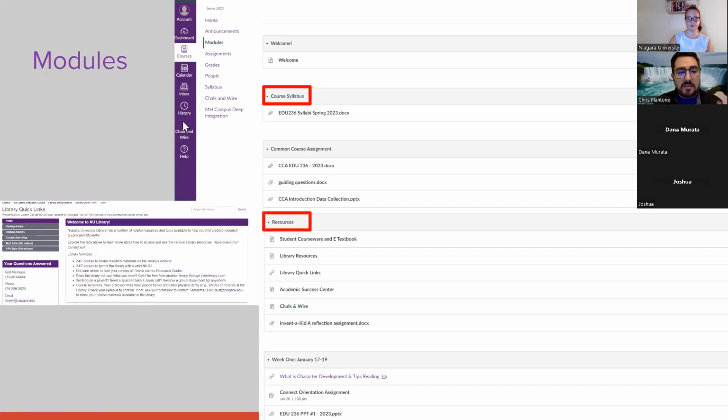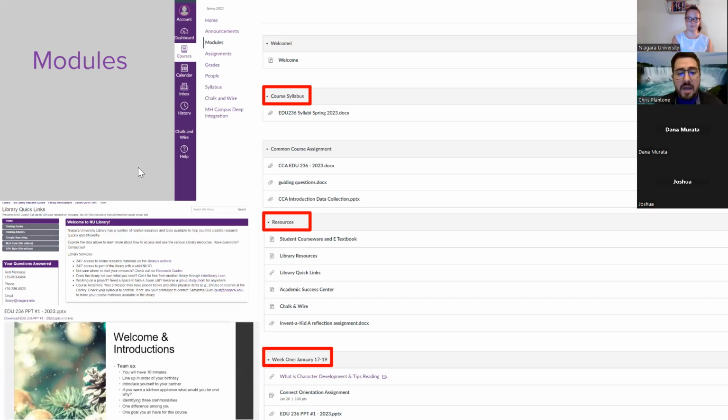If we click on course syllabus, it will show you what's expected of you for the course, kind of what I was breaking apart in the last one. You can go to resources. One of them is the library, which is more than just books. They can help you cite information. You can actually rent equipment through them. So I highly recommend looking to see what the library has to offer. And then, like I mentioned, week 1 might have an introduction slideshow, maybe a little assignment to get to know each other, and it'll be like that for every week. So if the modules are set up, definitely take a look. It will give you a great visual on how the course is going to go.